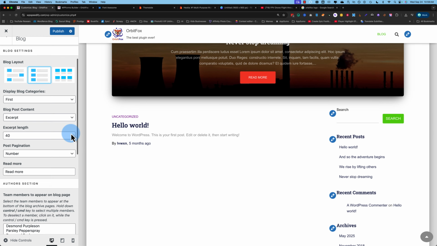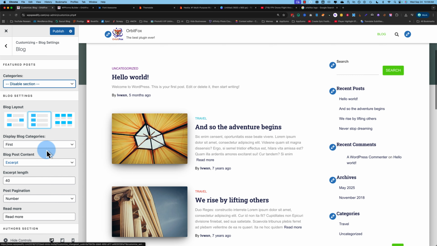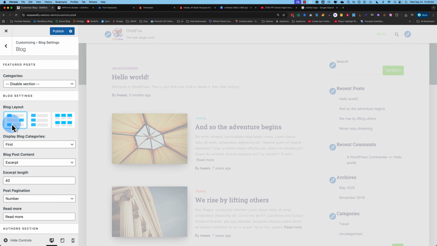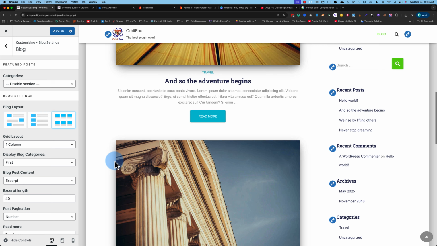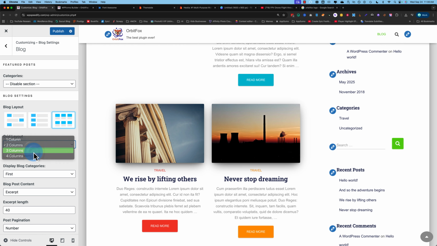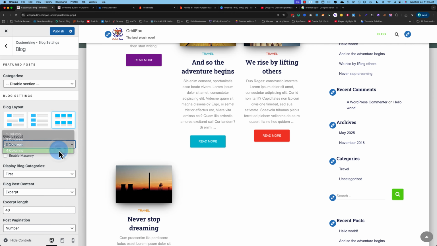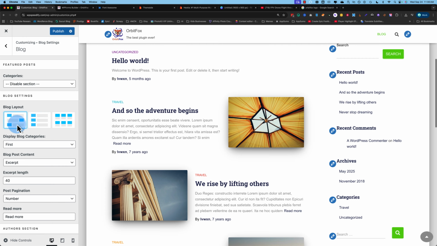For the blog layout, let's turn this off to get the full effect. So we have a list of blog posts. Currently, the blog layout is set to be ordered like this, all stacked like that. We can have them alternate with this option here, and we can have them orderly either as a single column or as 2 columns or as 3 columns. You get the idea. 4 columns is probably a little too skinny with the sidebar on the side, but you could use the sidebar options that we had earlier in the video and just turn off the sidebar, and then you have more space if you want 4 columns. But I like this alternating one here.